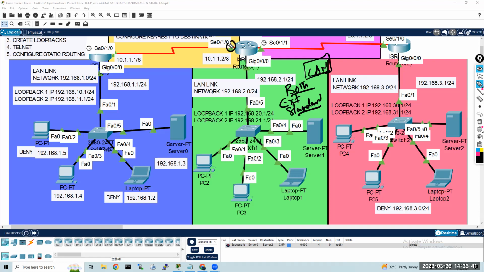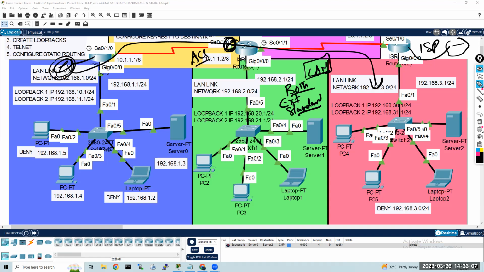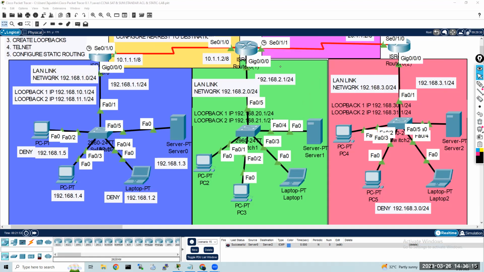Because what happens? If you apply it here, maybe you're running another router here. So this guy cannot access this network if you apply the ACL on your WAN link. So this network also gets blocked. Maybe this is your ISP router, which takes you to your internet access. If you apply it on this WAN link, these people cannot access your internet. That is a problem. That's the reason the recommendation is for your LAN interface.